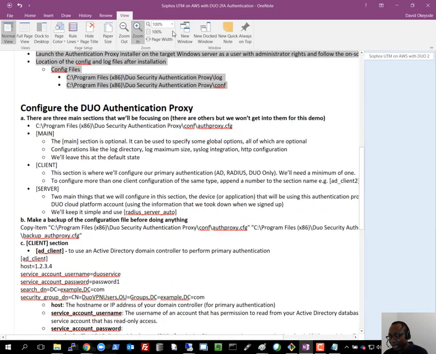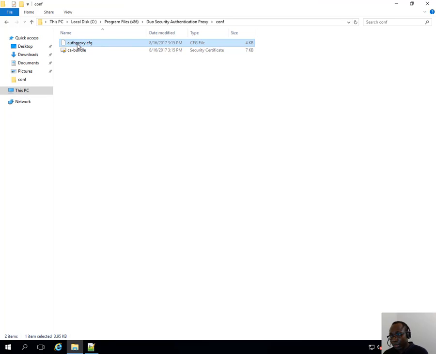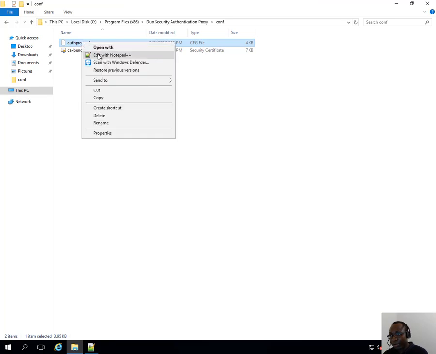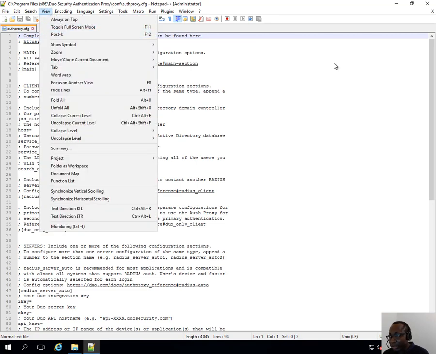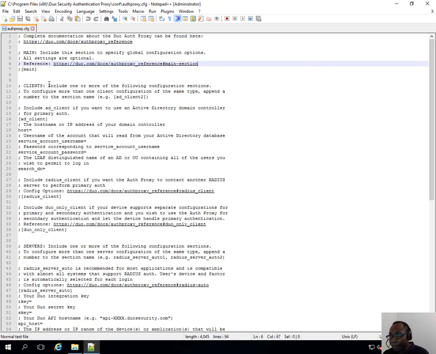The thing that I would like to point out is there are three main sections that we'll be focusing on. If I go back to my Duo authentication proxy configuration file, which I edited with Notepad++, there should be a zoom tool here.